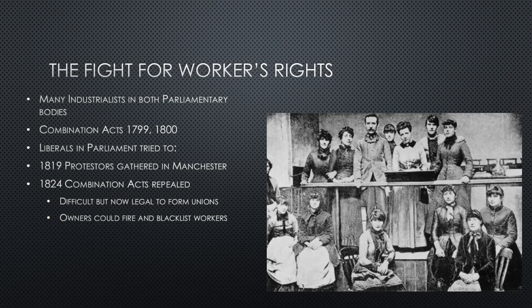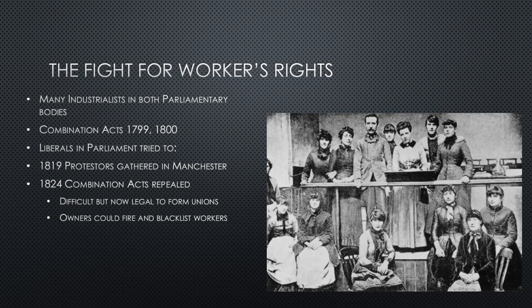Now, using the momentum from this turn in public opinion, the Combination Acts were repealed pretty shortly after in 1824. So, just within 5 years, the Combination Acts were repealed. It was still very difficult to form unions at this time. Workers were often scared because owners could fire them. On a basic level, you could be fired if they found out that you were starting to try and form a union. And then worse, if a worker was fired, they could also be kicked out of their housing, if the factory owner also owned the building that they lived in.